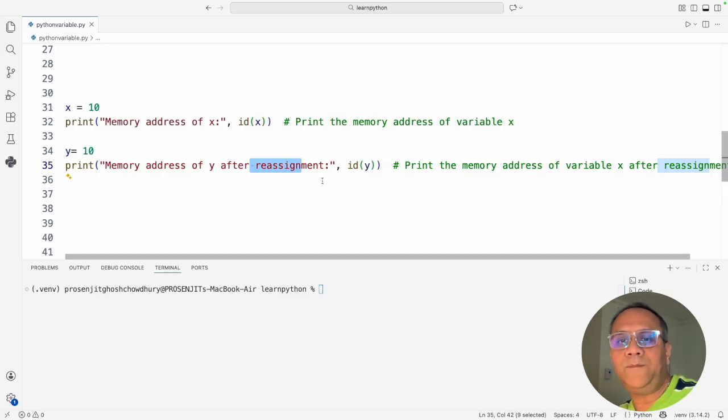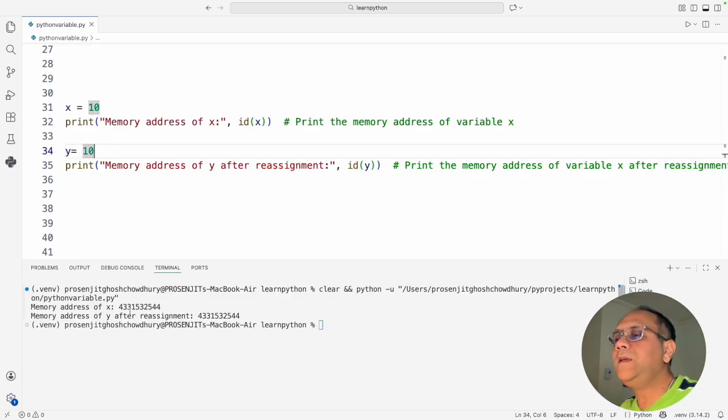It sees that if the object still exists in memory, then it assigns its address to the new variable. Let's run it. See, here I got the memory address of x, and the same memory address I have also for y. So this proves the point, right? Hope it clears to you.